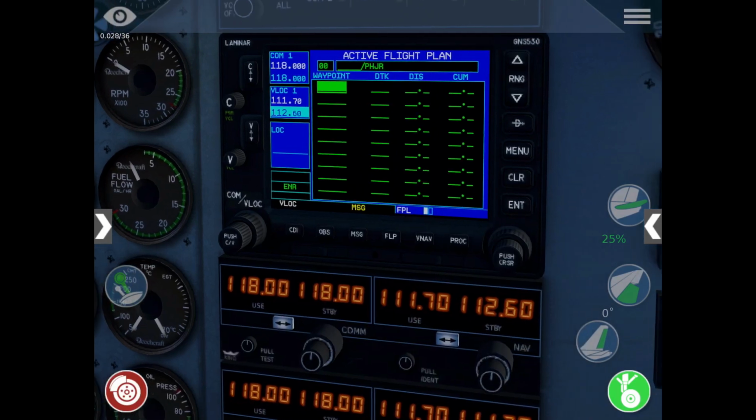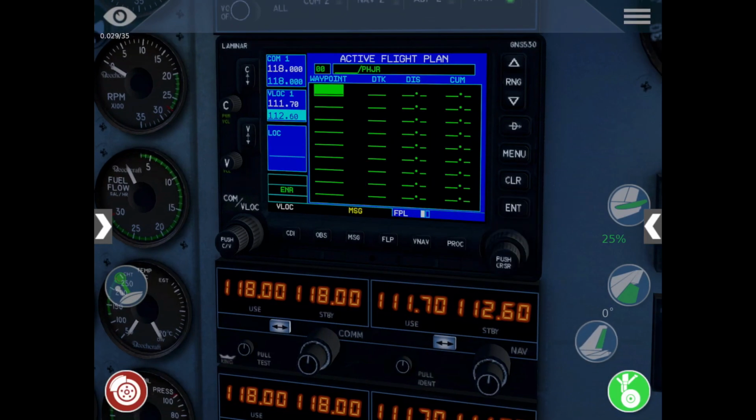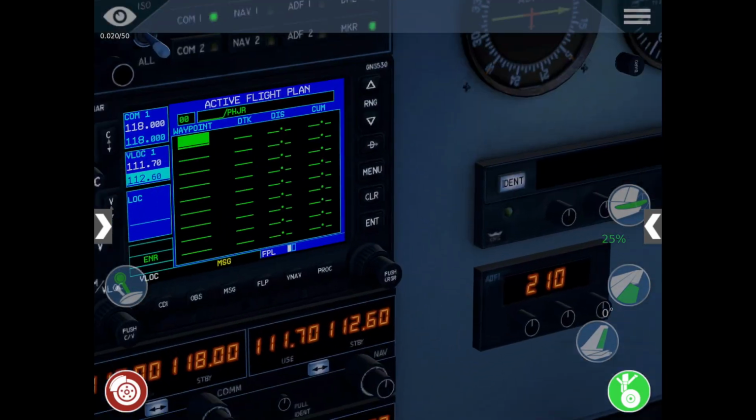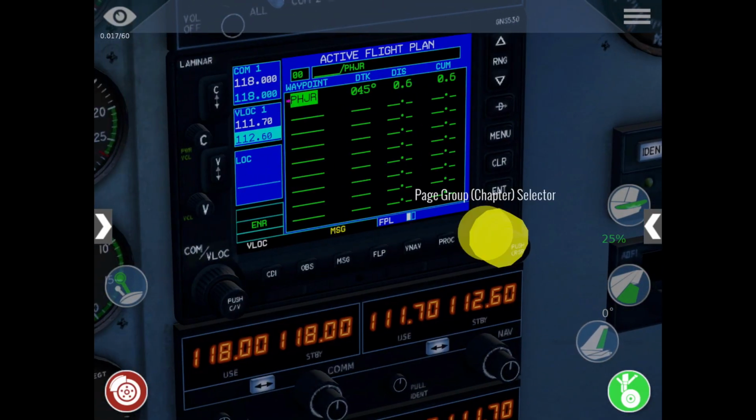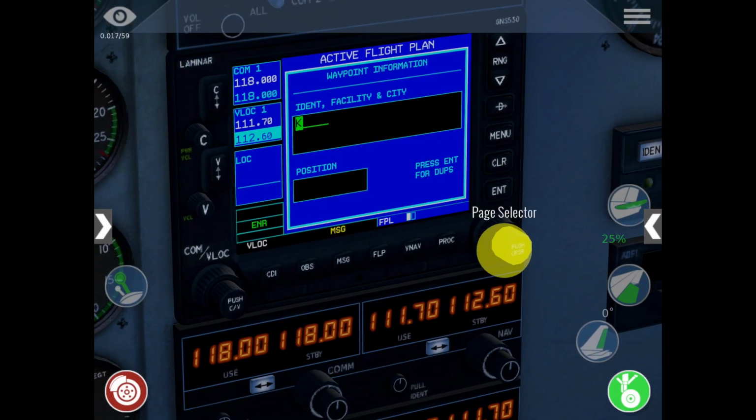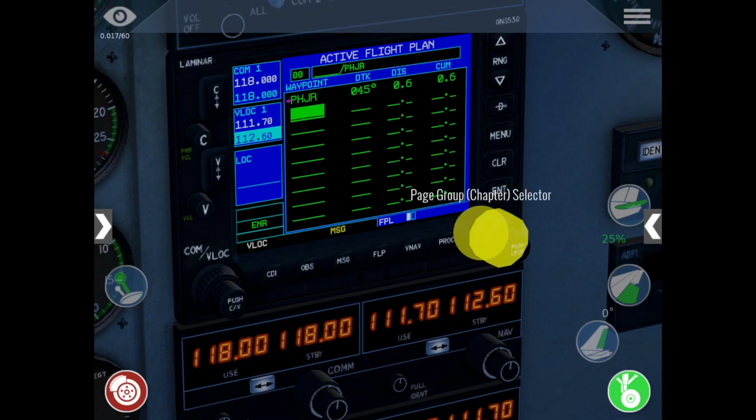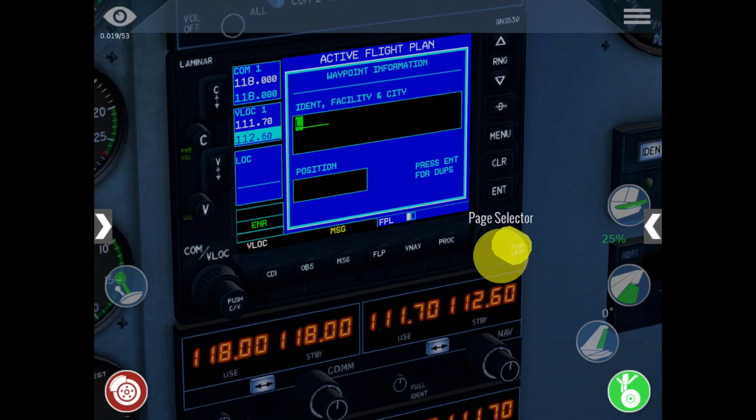Okay, I think I found a new bug. Because I cannot select, there we go, PHJR, okay, oops, clear. There we go. Let's go to PHNL, this is going to take forever.